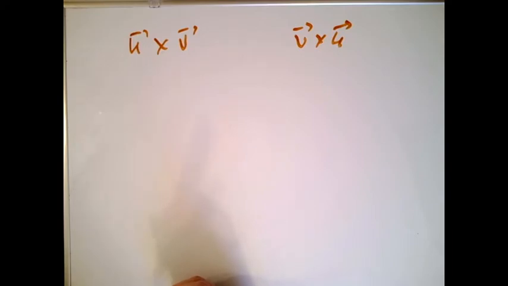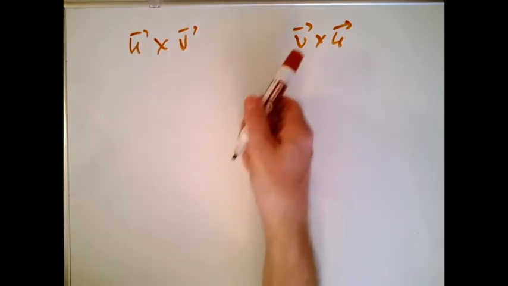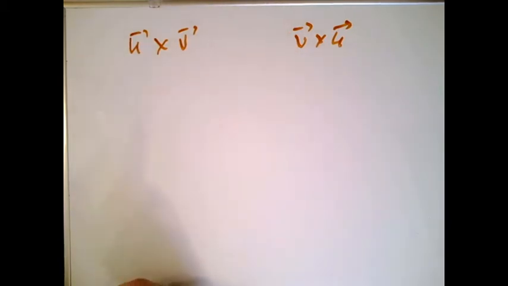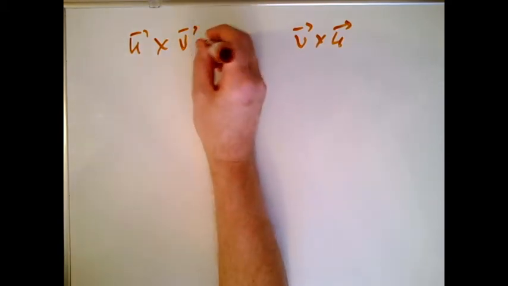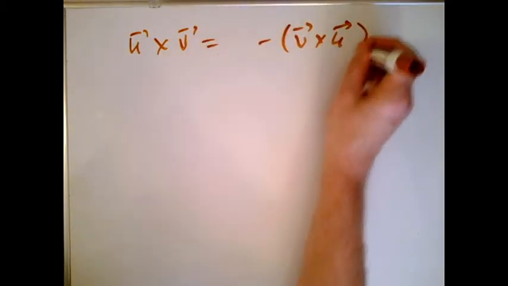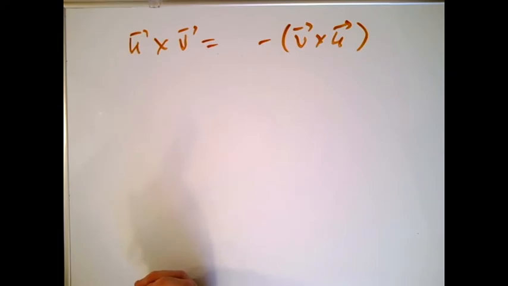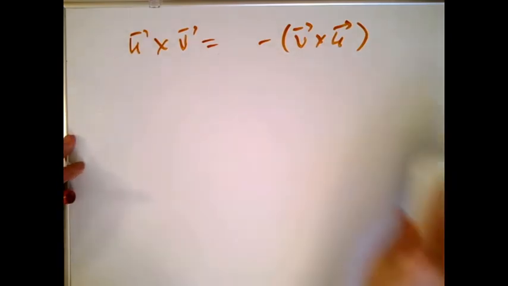The problem is, if you do U cross V so that you put your right arm on U so that your right hand curls toward V, your thumb will point in the opposite direction, and then if you put your right arm on V and let your right hand curl towards U. So we get this automatically, and that's a good thing to remember. This is actually called anti-commutative, right? Dot product was commutative, cross product is not, right?